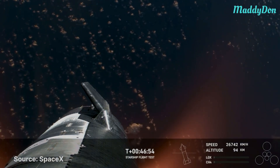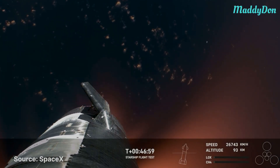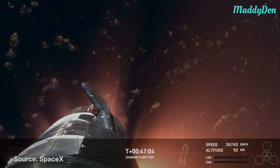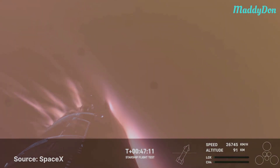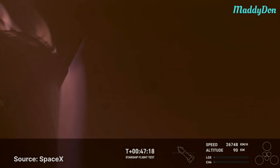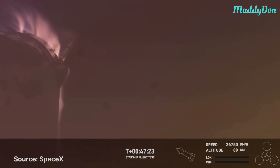This is just absolutely incredible views — we've never seen anything like this before. This is the biggest flying object ever in space. It's important to note that the ascent burn we did was to get us to orbital velocities, even though we were on a nearly orbital trajectory. So the heating and the loads that Starship is going through right now are what it would be getting if it were recovering from an orbital mission. This is the furthest and fastest that Starship has ever flown.